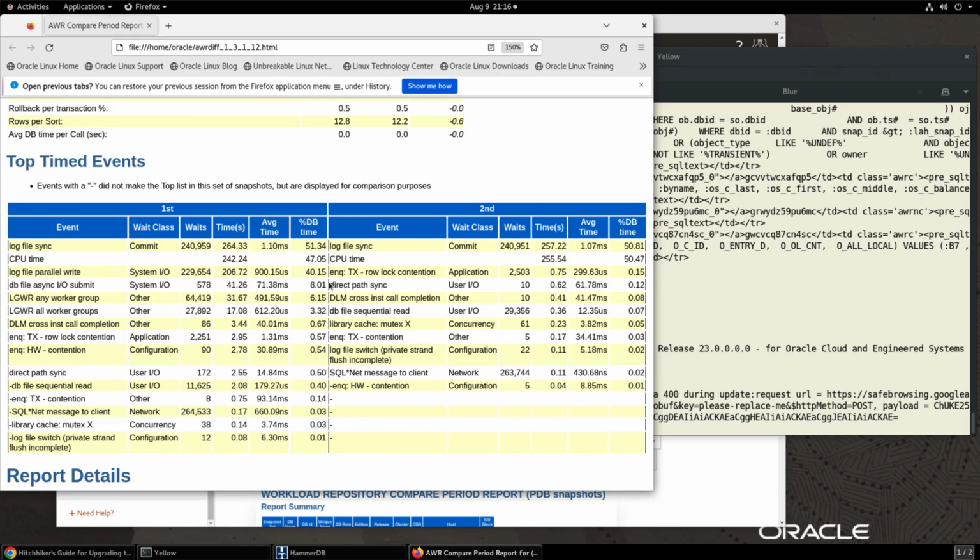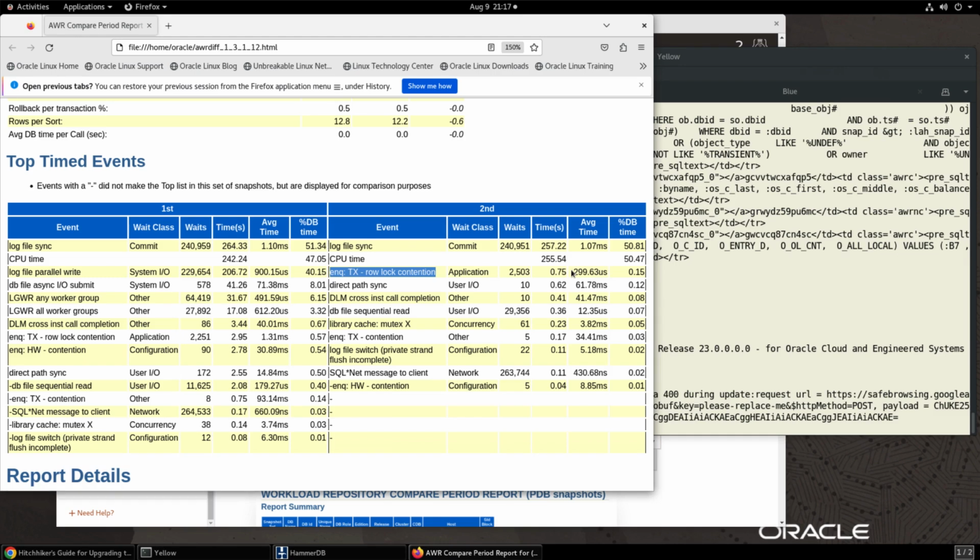So the wait events. When we look at the top timed wait events, we see log file sync and log file sync. This is expected. Also the waits are almost exactly identical, so that's a good sign. And then we have CPU time. The interesting part is that in 23AI, in the second run, I have a transaction row lock contention, which may be caused by some change in the code. I don't know. When we compare on this side, it was almost the same number, so it's not that significantly different. The times here are shorter.